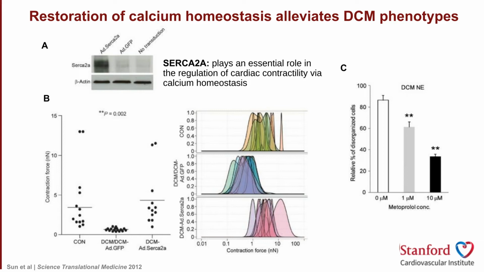So alongside improvements in gene expression in DCM, the SERCA2a overexpression improved contraction force as measured by atomic force microscopy. In parallel, they found that metoprolol treatment for 1 week significantly decreased the number of single DCM cardiomyocytes with disorganized sarcomeres. These results suggest that blockade of the beta-adrenergic pathway helped DCM iPSC-derived cardiomyocytes to resist mechanical deterioration and improve their myofilament organization.